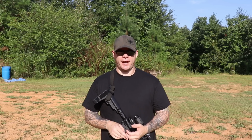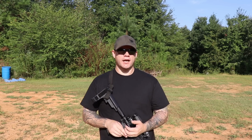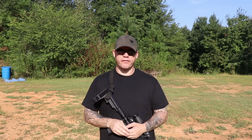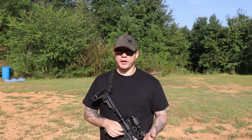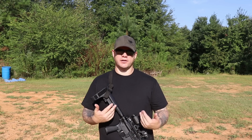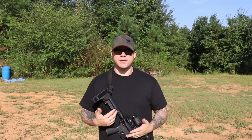The caveat to that, or the asterisk to that, I should say, is if you're not accepting the fact that you have to probably change your cheek weld position depending on where you keep your stock on a collapsing stock rifle when you flip the magnifier up, because it actually has eye relief, whereas the red dot doesn't. So I'm going to have to move my head according to what eye relief, I should say, what the magnifier demands of me for eye relief.